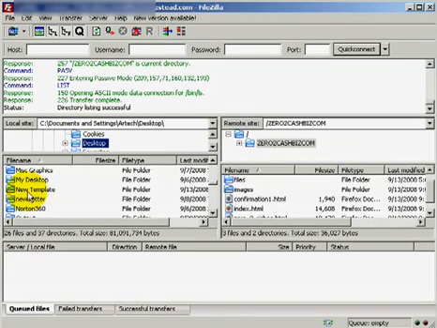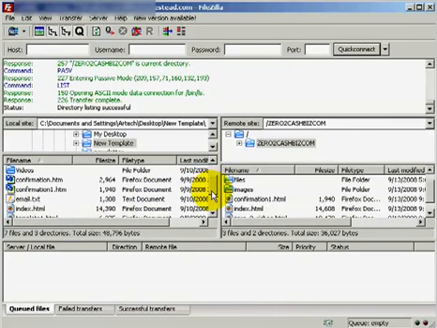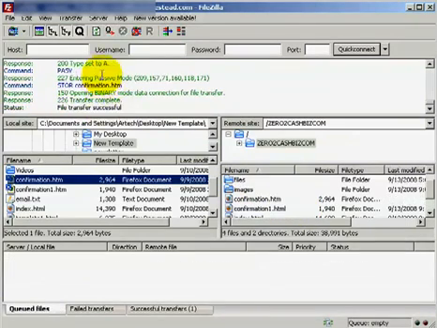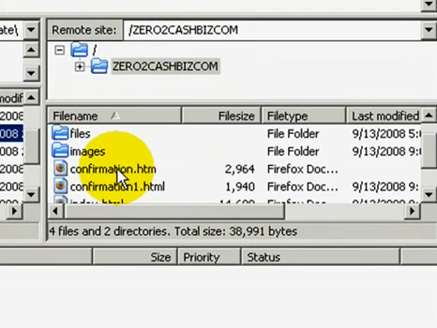Okay, here's something here on my desktop, and I'll double click that to open it. And for example, here's some files here that I created. Let's say if I want to upload any of these files over to my web server, I simply select this and drag it over here and release my mouse button, and as you can see up here with the activity, that file is transferred over. Notice that I transferred a file over here called confirmation.htm. If I come over here, there it is.